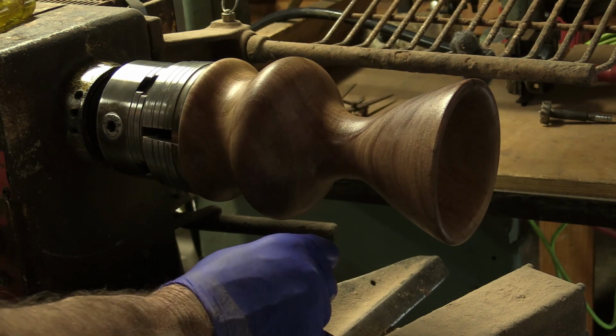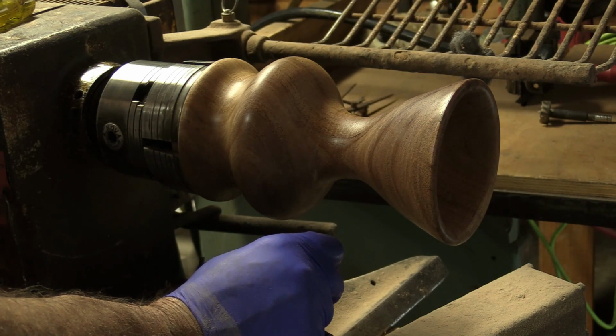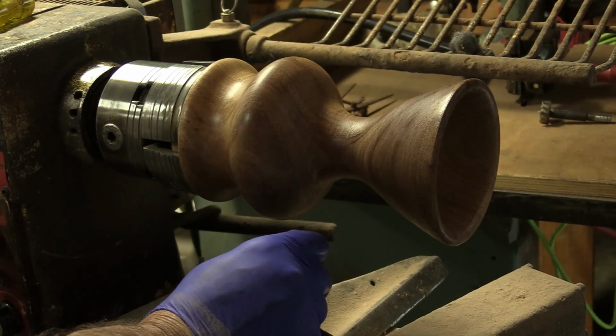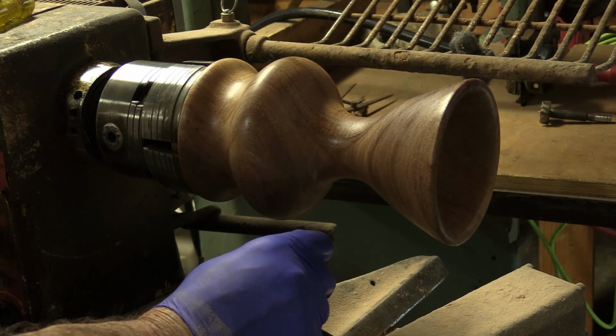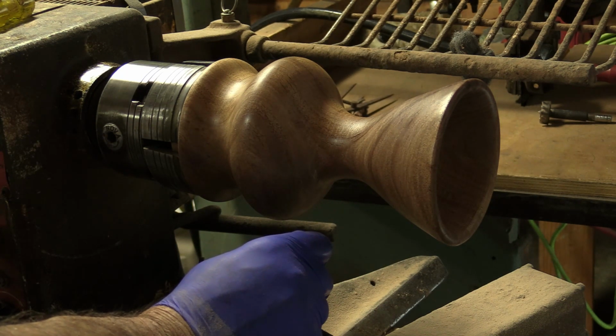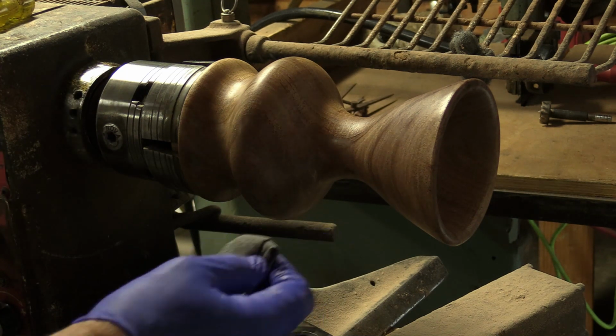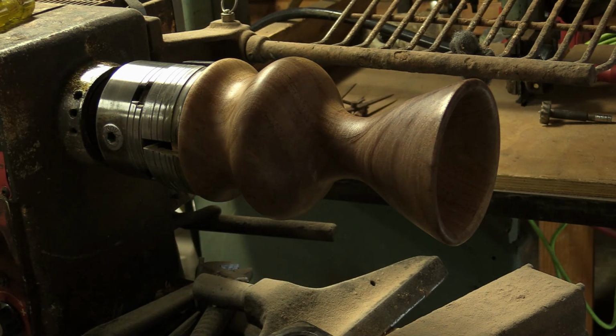Now some people in the forum said they never put on more than 2 coats. Well, you could put on as many as you want, and you could actually use the sanding sealer as your final finish. I mean, it looks good. You just have to put on more coats than you normally would with shellac, but it works. Okay, I'll see you in a couple of minutes. Put that next coat on.